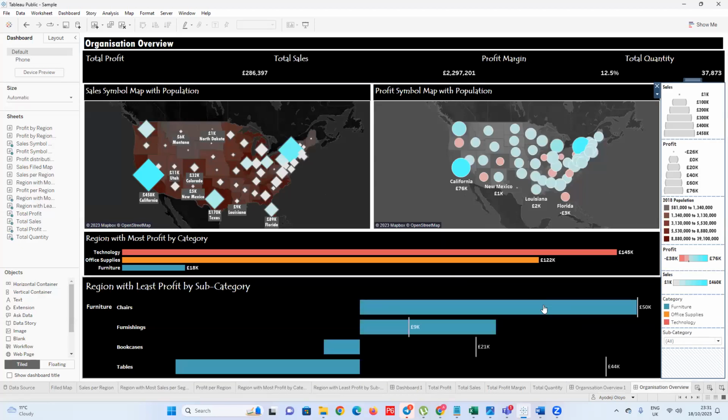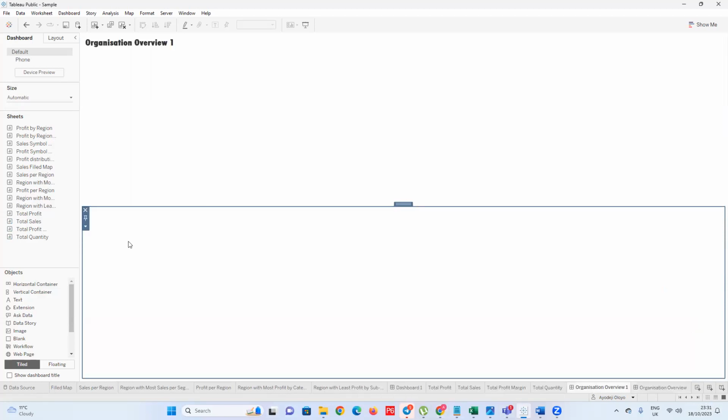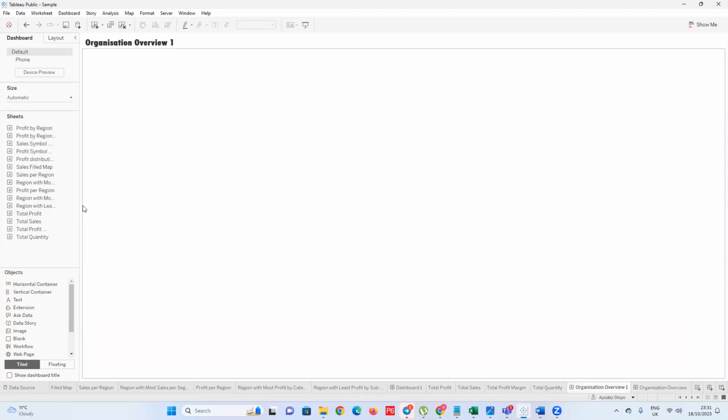But I did not want this region and this region, most profits, to affect the legend. I didn't want it to be under the legend. I wanted the legend to be straight. I put another container for that purpose. So it's about understanding how to use these containers.